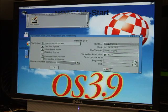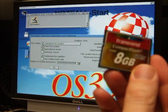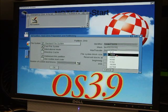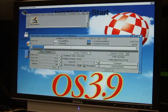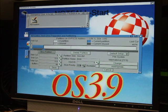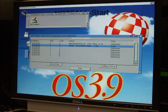I typically use PFS on my main 8 gig CF, and I researched ad nauseum the correct mask and max transfer and all that, but I think the default values are fine. File system block size, you can go in there and tweak these parameters if you want to try to maximize performance. I think with PFS, there was actually only one block size I could use, or you could change it, but it wouldn't actually change. So, three partitions. I think we already saved that. We'll just save it again to get out of there.